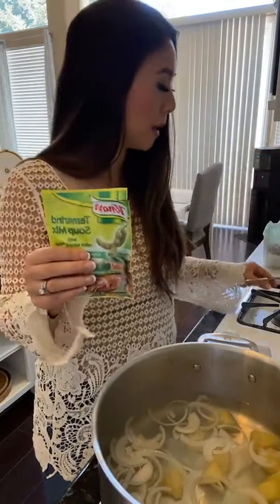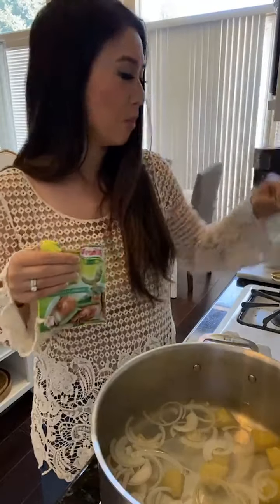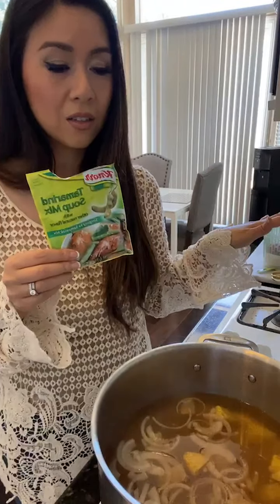The tamarind powder is really sour, so adjust to your liking - never put more, put less. Put about half the packet in and then taste; if it needs more, add more. Some people like it really, really sour. You can find this seasoning everywhere now in the international section of markets - Knorr is not just at Asian markets anymore. The tamarind paste is a little harder to source because it comes in a big block, and you may need to go directly to an Asian market for that.